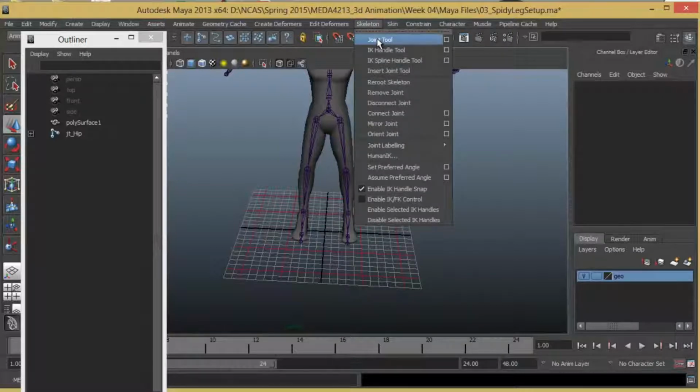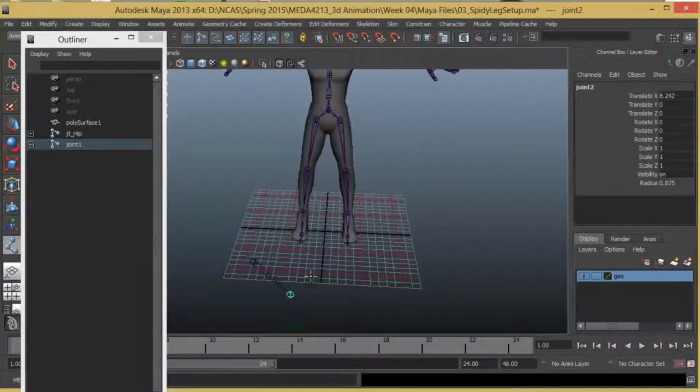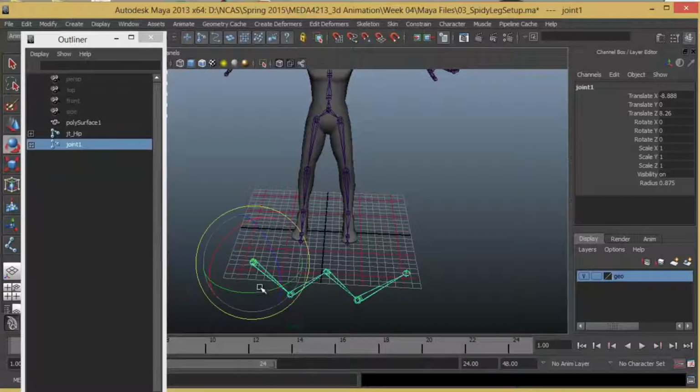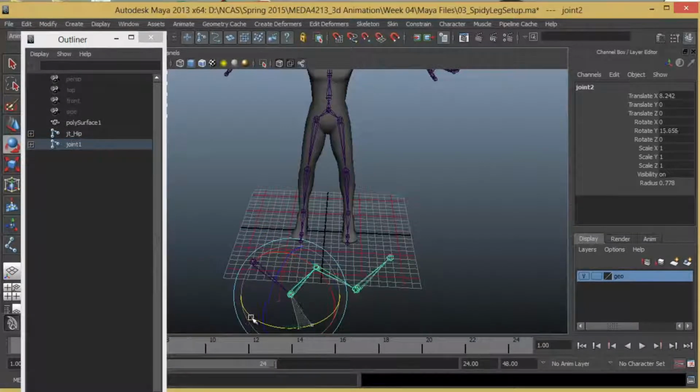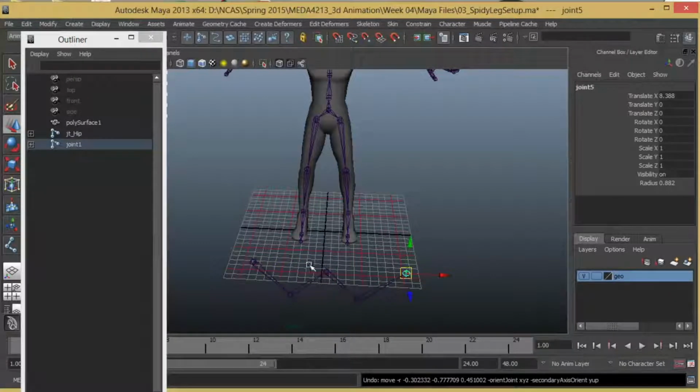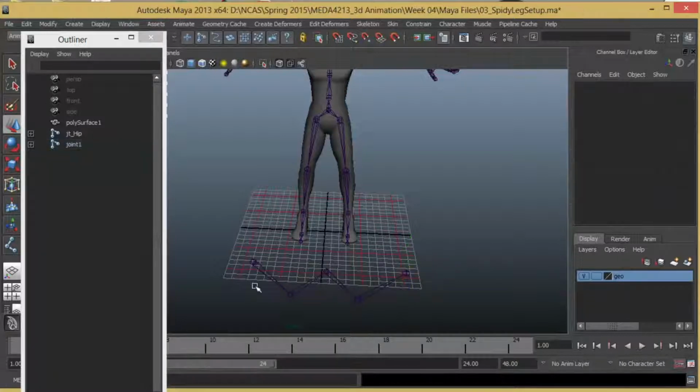So let's create a basic simple chain and see how we can understand this. If I just have these 5 joints, for example, this is the parent and this is the child. When I rotate this parent, as you can see, all the children are moving together, right? And if I rotate the next one, the children of that particular joint will move together. But when I adjust the child, it is not going to influence the parents. So this is forward kinematics. Parent controlling child is forward kinematics.